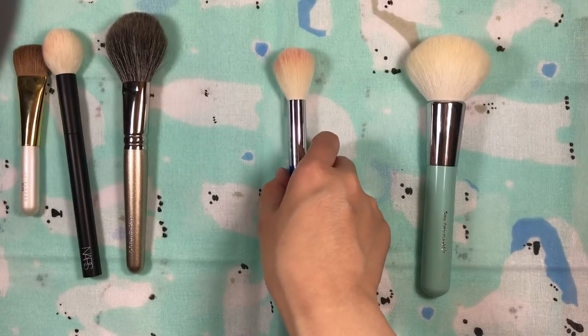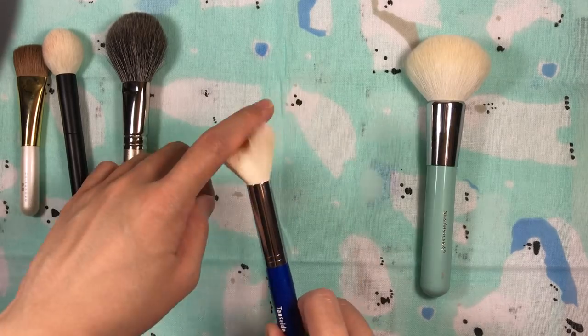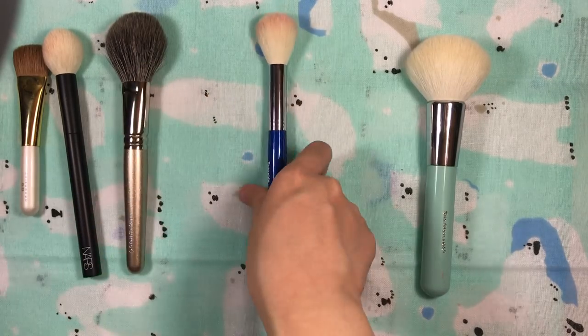And an issue I have found with this brush in particular is that it's a little hard to blend with since it's so soft, but I still really like it because it's fun to pet. It's just a really cute brush.